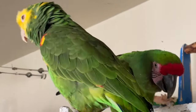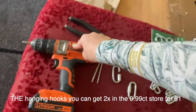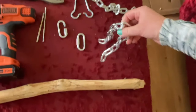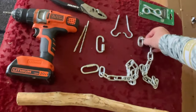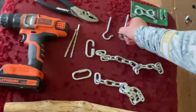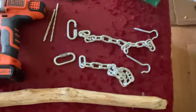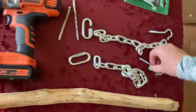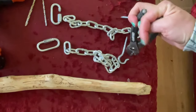This is what you need. You need a drill. You need, of course, the swing. You need 2 chains, 1, 2. You need the hooks to hook it onto the swing, and then those 2 hooks come right in here. Then you need a plier, because you use it to squeeze the hooks closed.